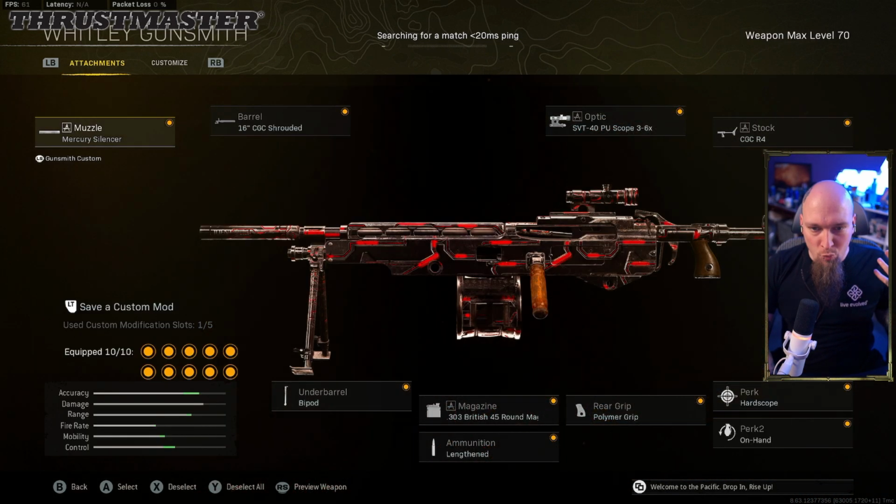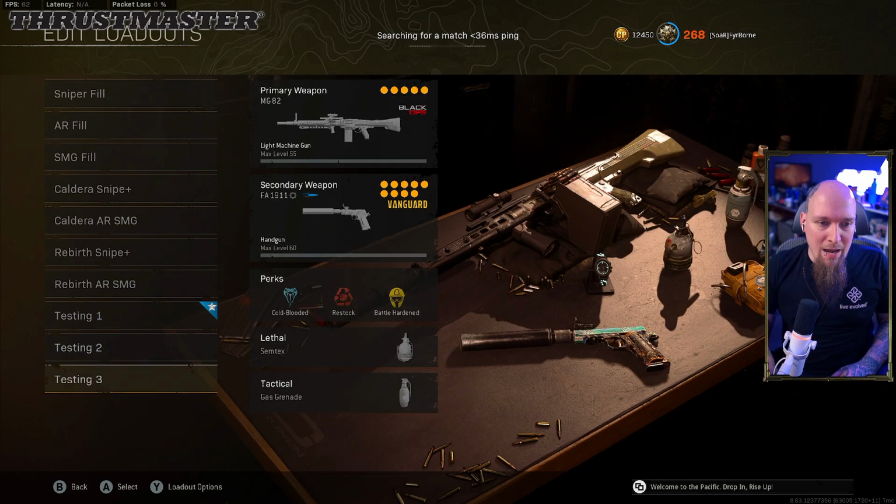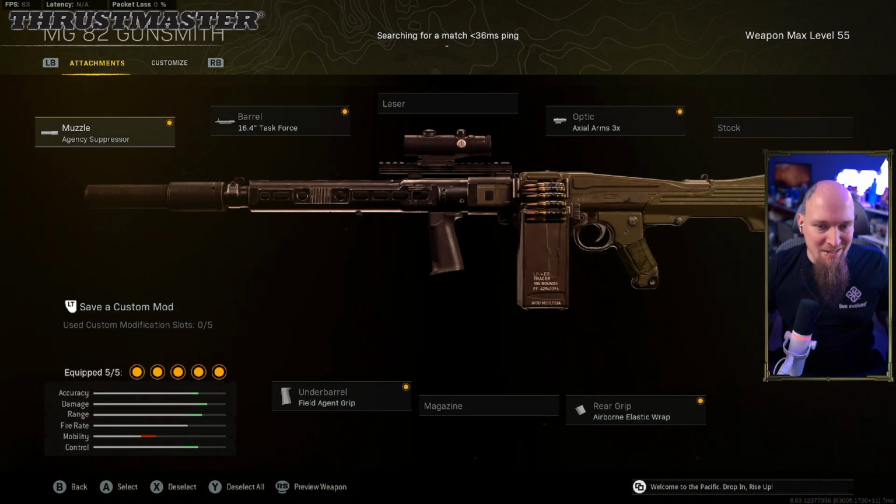Up second is the Whitley. This one is going to be primarily good for maybe solos, duos, and then reload, as it is only a 45 round mag, but that 45 round mag is kind of what makes the Whitley what the Whitley is, which is almost like an assault rifle style AR or LMG. And then finally we have the MG82 build here, and this is pretty traditional for a Black Ops Cold War LMG, so nothing too surprising on that one.